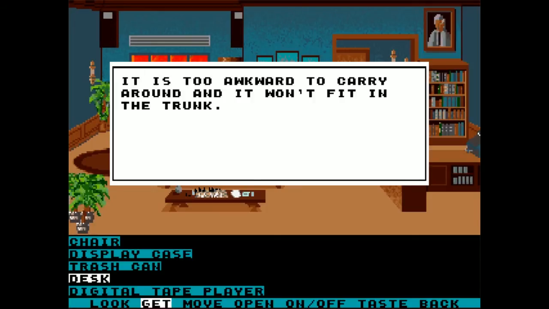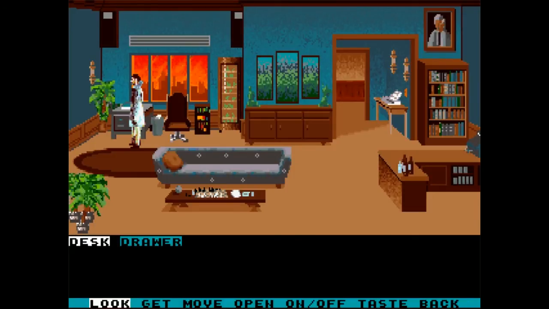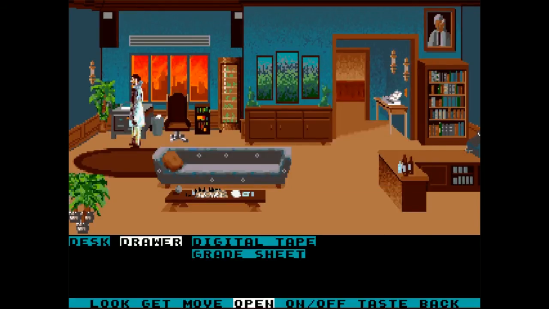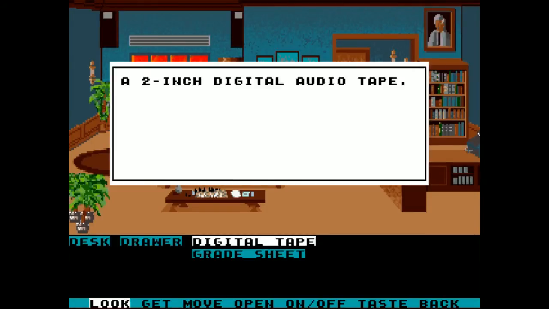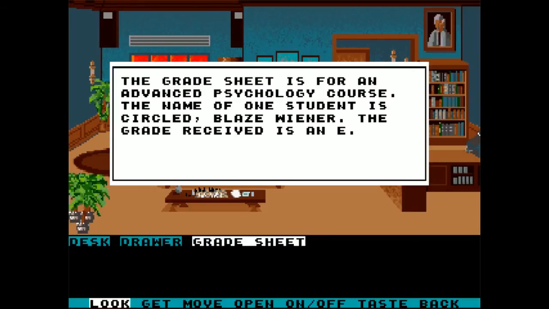Okay, the desk. I want to look at it. Brushed aluminum work desk. Look at the drawer. Desk side drawer. Let's open the drawer. Okay. Sound effects are good. I have to admit, for what they are, they are good. 2-inch digital audio tape. I guess I need something to play that with, so I'm going to take that. And a grade sheet. Grade sheet is for an advanced psychology course. The name of one student is circled: Blaze Wiener. That's quite the name.